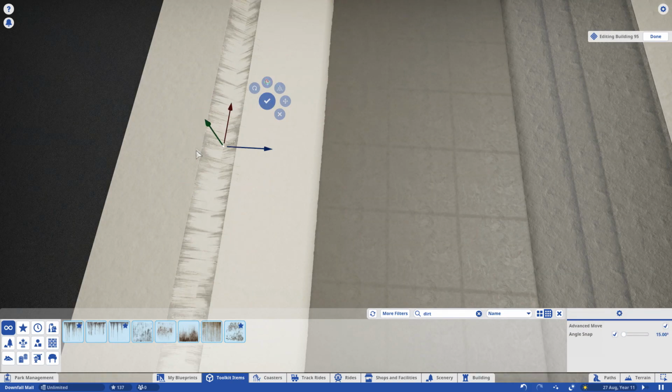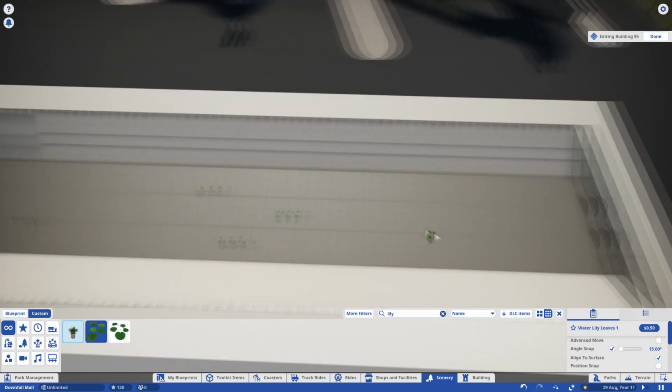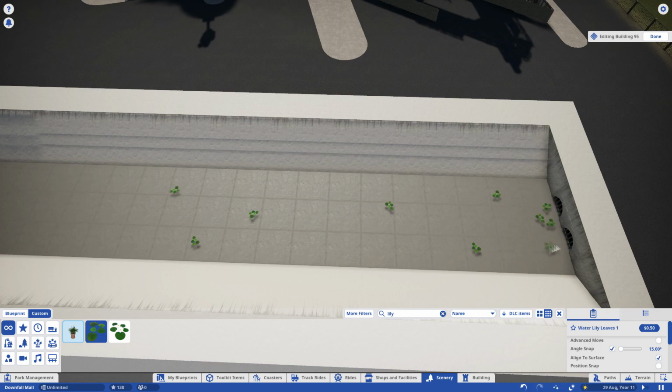I also added some water, did you notice? In case you didn't notice, here's me popping some lily pads and other foliage on top of the water.